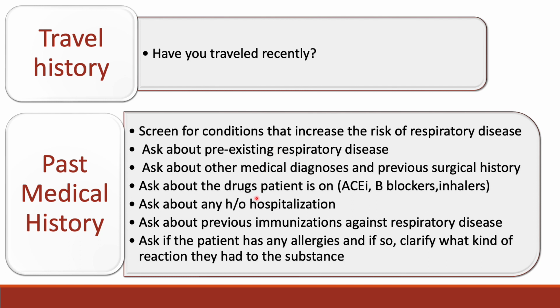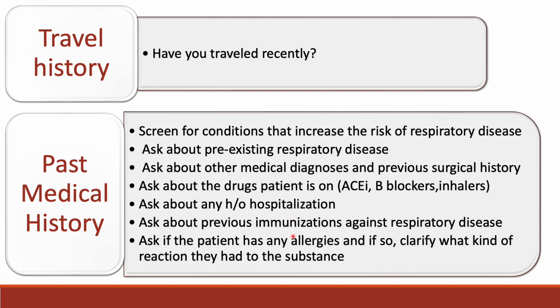Then you can ask about the drugs, right? You can split this into past medical history and medication history, or drug history, right? Are there any drugs, for example, ACE inhibitors can cause cough, right? So you should ask about that. And if they are already asthmatics, what medication are they on, are they using their inhalers, how many times do they use it in a day? So you can ask about all those things. Was there any history of hospitalization? Is this the first time you're having a chest infection, or in the past, did you have any chest infection? You can ask all that.